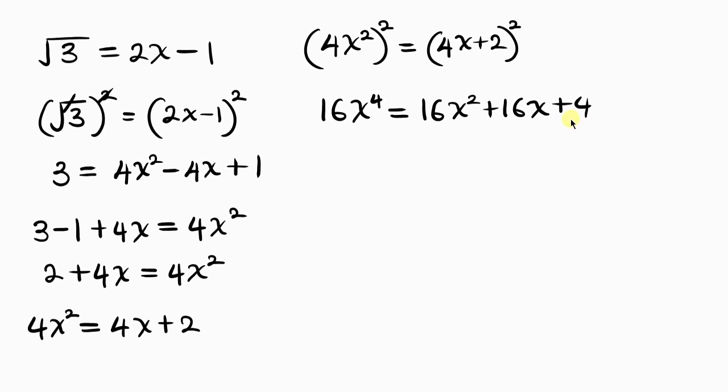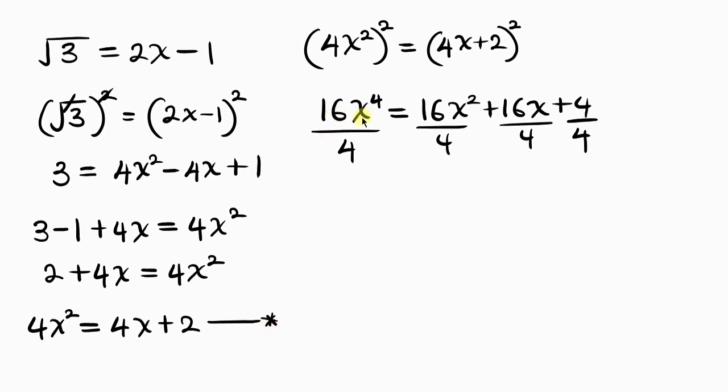Now let's divide through by 4. So I'm going to be dividing the left-hand side by 4. I'll divide this by 4. I'll divide this by 4. And I'll also divide this by 4. The reason why I'm dividing everything by 4 is so that I'll have 4x squared. So I'm interested in 4x squared. So let me just asterisk this because I'm going to be making use of it more often.